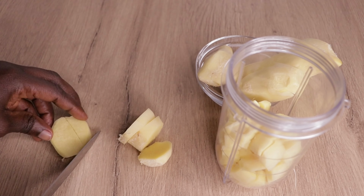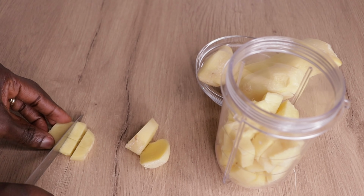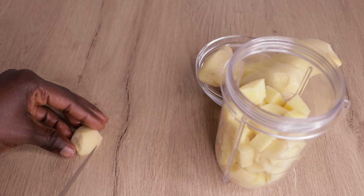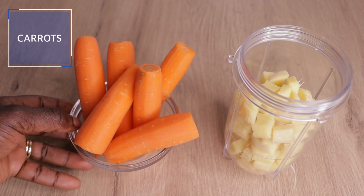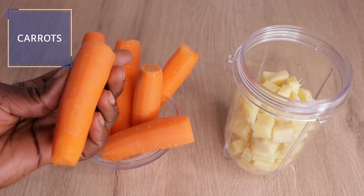Ginger is amazingly great on your hair. It has anti-inflammatory properties that stop your hair from dandruff and any scalp irritation, and help your hair to grow healthy and strong. Then after I cut my ginger, now I will go in with my already clean, washed and disinfected carrot.